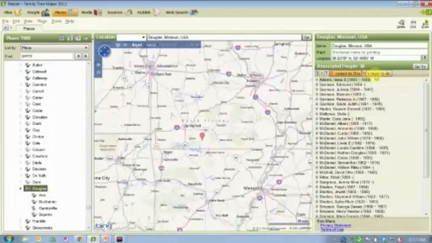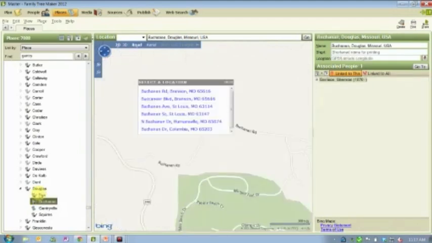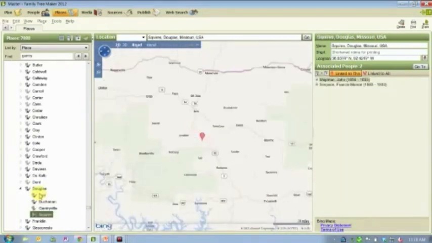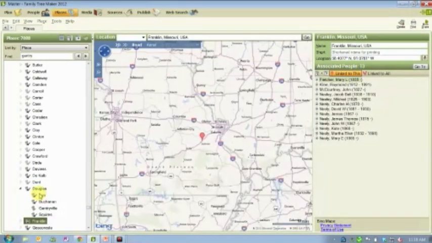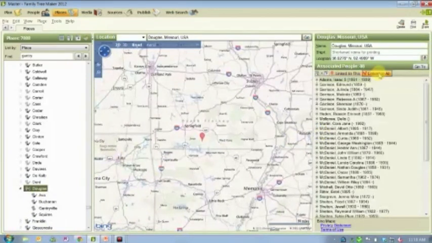Or I have this option here to show everybody who lives or has an event in their life that occurred in Douglas County, even if I know the name of the specific location, right? So I've got 7 events in Ava and 1 in Buchanan and the 1 in Gentryville that we just looked at and a few in Squires, right? So I've got all these cities in Douglas County with events attached to them. And if I want to see all of those in one list, I can just click linked to all here at Douglas County, and now I've got 46.